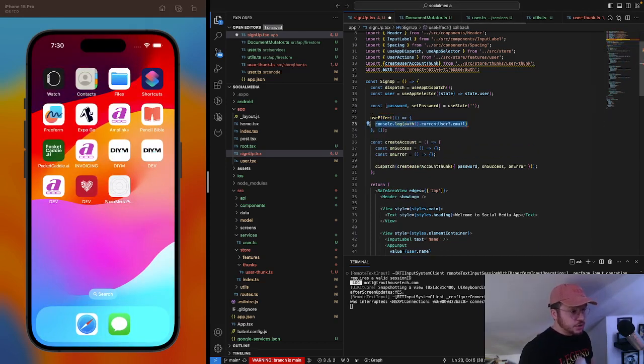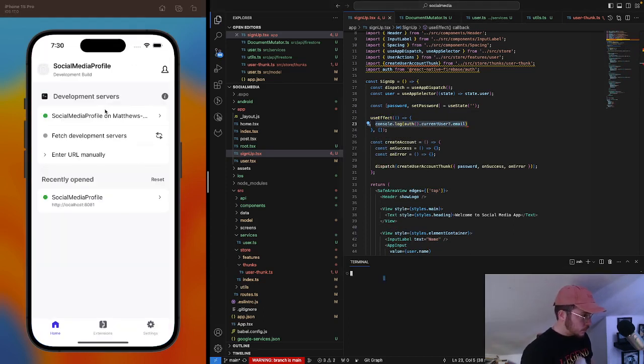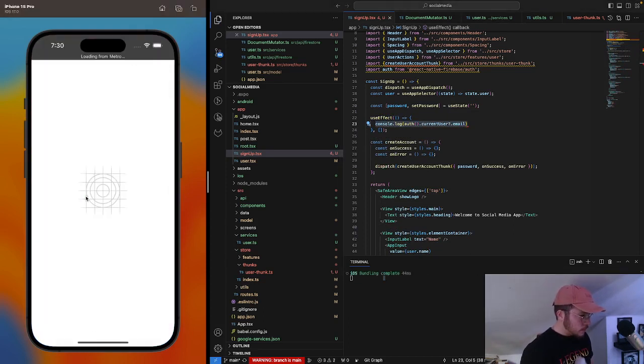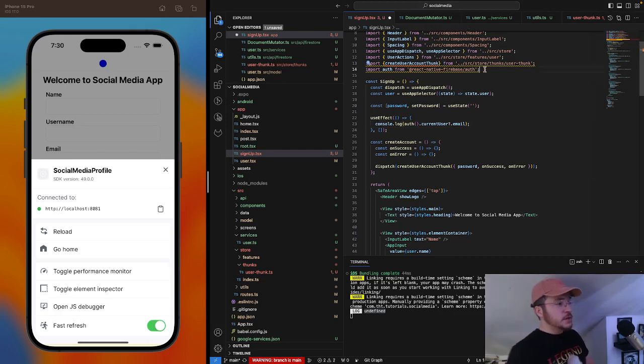Actually, I'm going to go back and show you what this is. Now, if I load this back up, you can see that it's undefined, right? So now we're not signed in. So that's how we're going to determine if we should take the user to and from like an auto login scenario. So yeah. Okay, so we don't need this anymore. I mean, we might come back and do the sign out stuff again.